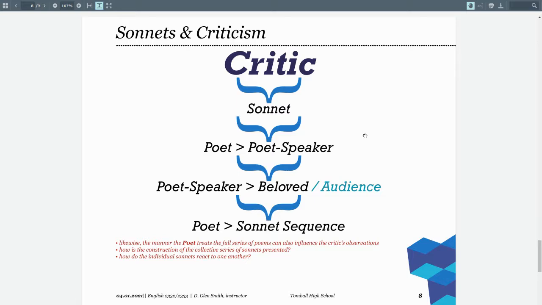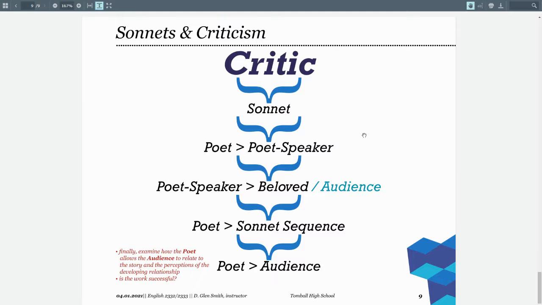Now, even if you only have, in the case of the project you're working on, only one poem, in theory, it's supposed to come from a sequence of poems. Okay, so you got to look at the relationship of the poet to the full sequence. In this particular case, this step you would be skipping for the final project because you only have the one in front of you. Okay, you would look at how the poet is treating all the poems individually and how they operate as a collective. But in this case, you're skipping that step.